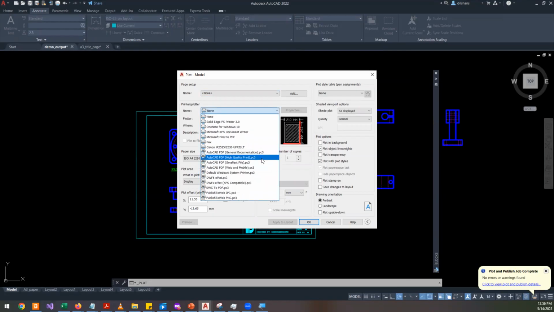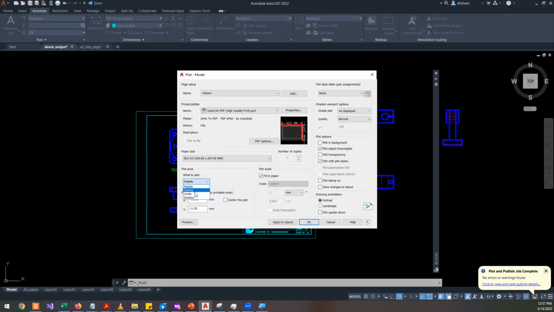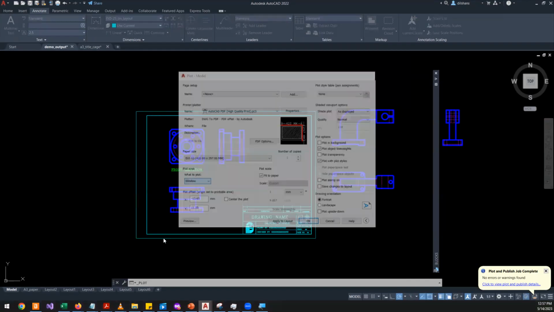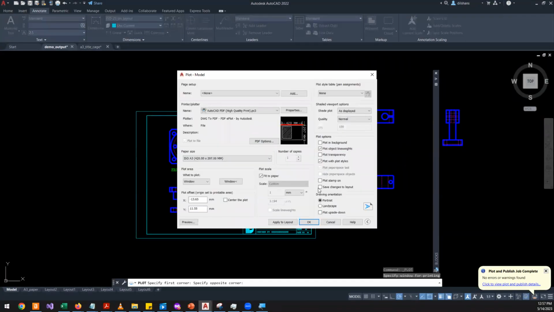Printer, paper size. Now, what to plot? Here you select a window and select the ends of the title block. And here you need to select the landscape and scale.